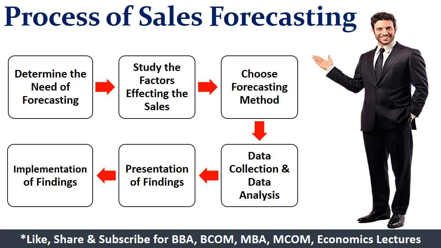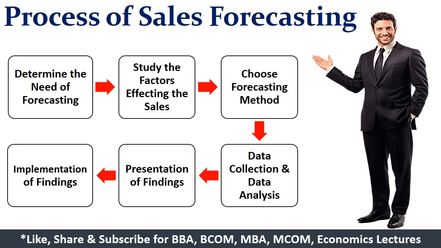The sales forecasting process is quite simple. As we know, sales forecasting is the fundamental, or we can say the base, of sales planning and budgeting. So the sales forecasting process starts with the determination of the need for forecasting. The purpose of sales forecasting is based upon the sales forecasting objectives, which we have discussed earlier. The short term decisions and various marketing strategies form the base on which sales forecasting is done.